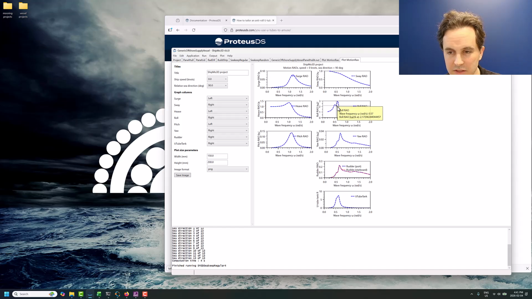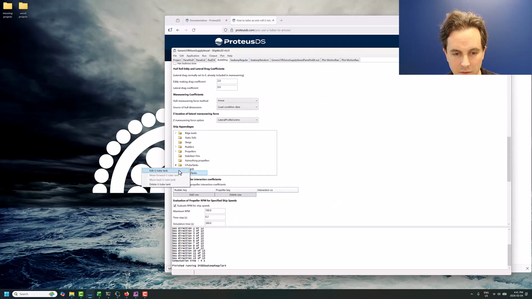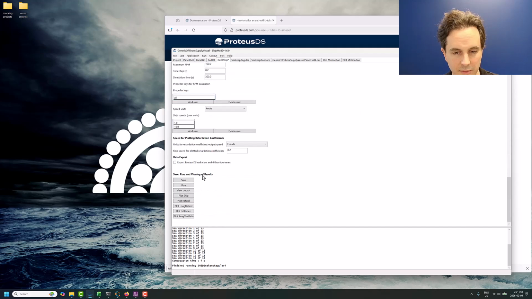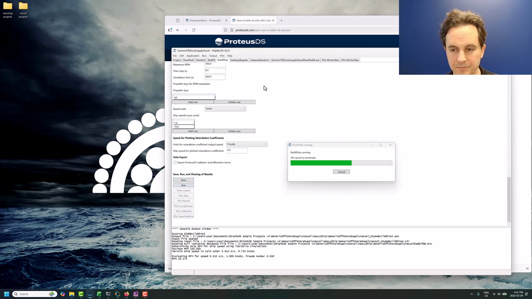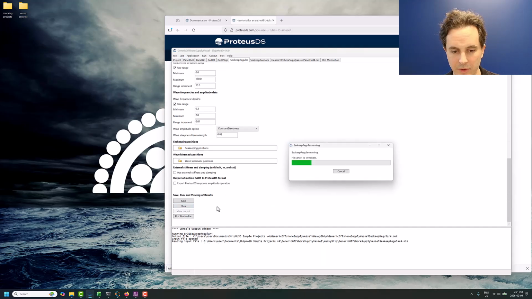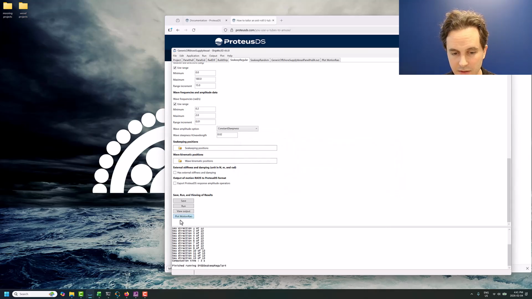I think if we just make it a little bit faster, a little bit higher, we want this to move over just a little bit more. It'll squish that peak down, and this one will go up a little bit. So let's edit the U-tube tank here, make it just a tiny bit higher, 0.65, just a little bit faster, run it again. And then we go to Seakeeping Regular and run the RAO analysis. So now it's got that 0.65 duct height.